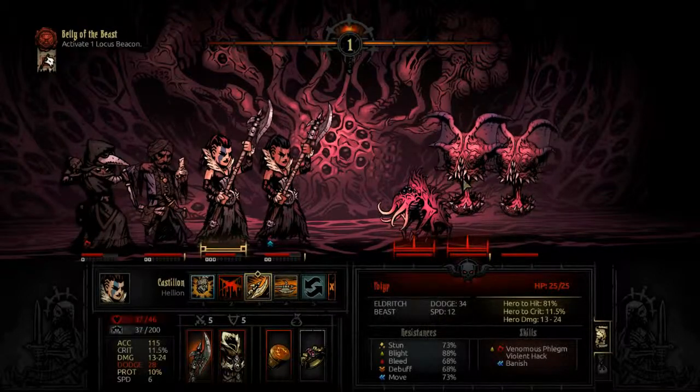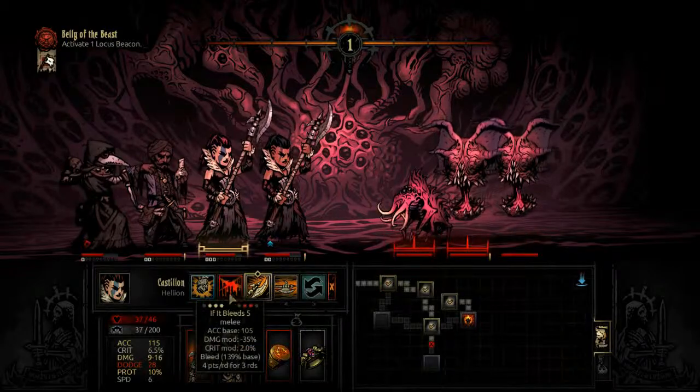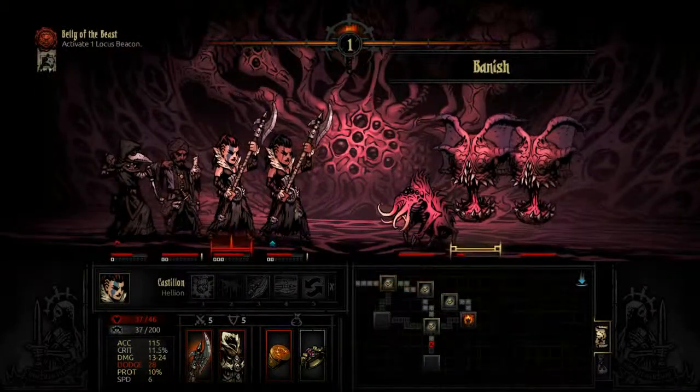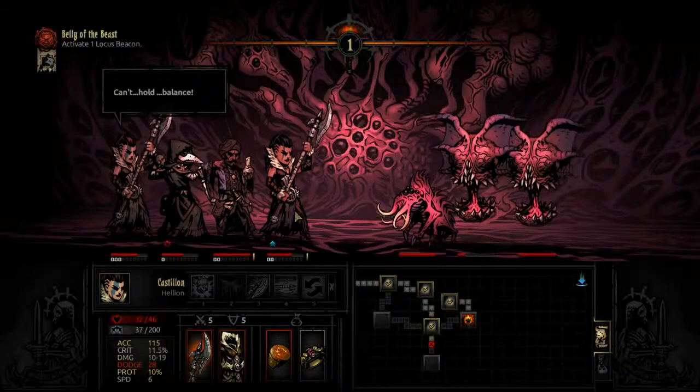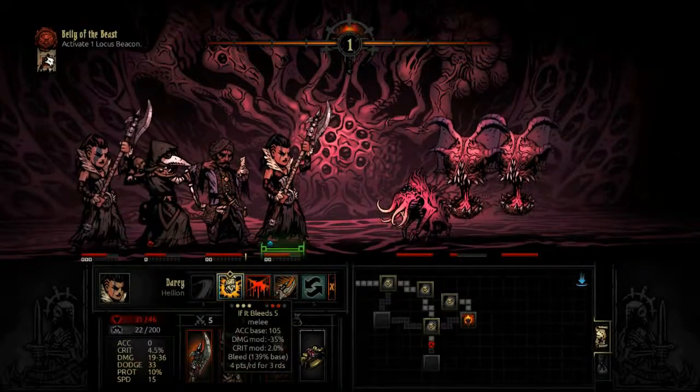If it bleeds 13 to 24, only if it crits we will kill, but it's a lot better, I feel, than if it bleeds here. 20? Not bad. Breakthrough would be good here. We should have probably used the breakthrough, honestly. Okay, we can still use the breakthrough from that position, I believe.